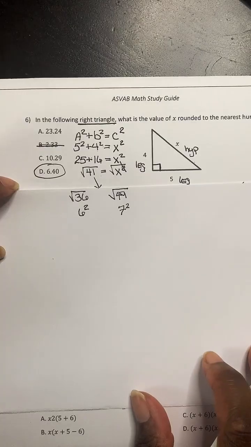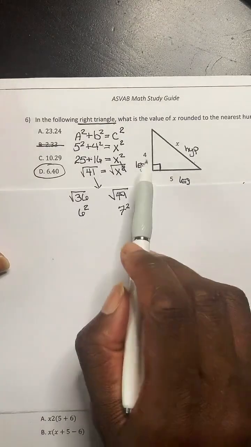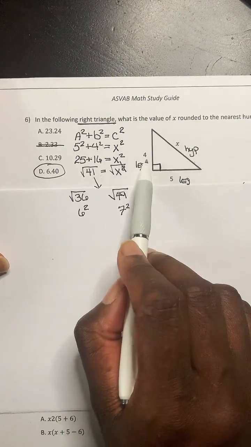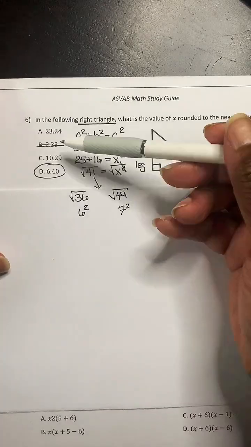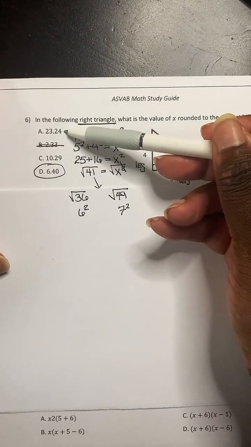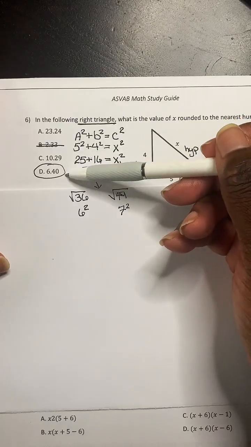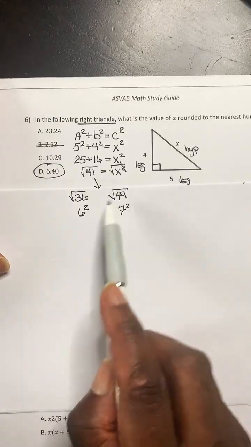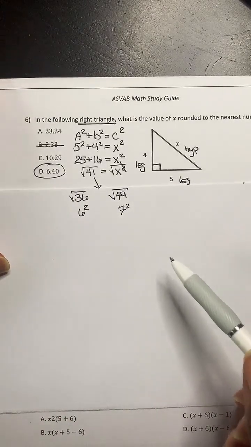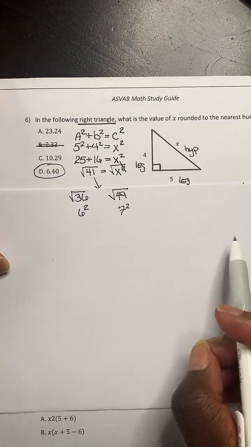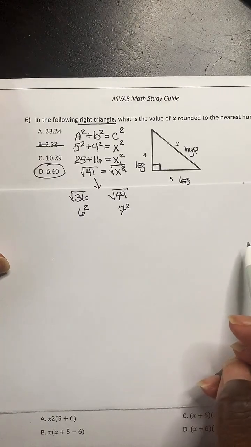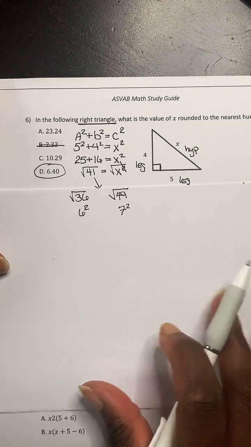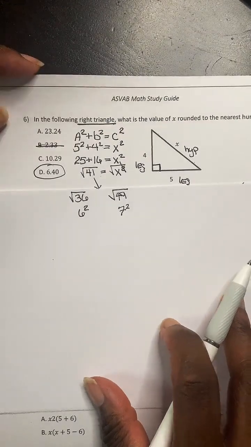So here's my thing when it comes to some of these. If you notice, we got 4 and 5, and this is the longest side, so it has to be longer than 4 and 5. That's why we got rid of this. 23 is a huge stretch. So it's probably between C and D. Once you figure out your square root, you gotta know your multiplication and your perfect squares and your perfect cubes. If you can get those down, especially up to 12, and if you can push it to 15, that'll be awesome. That will help you out in the long run. Okay.